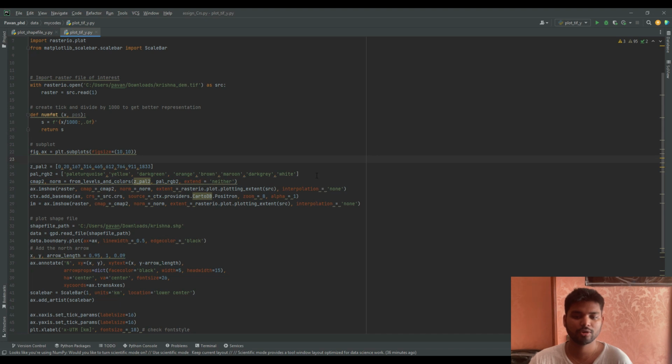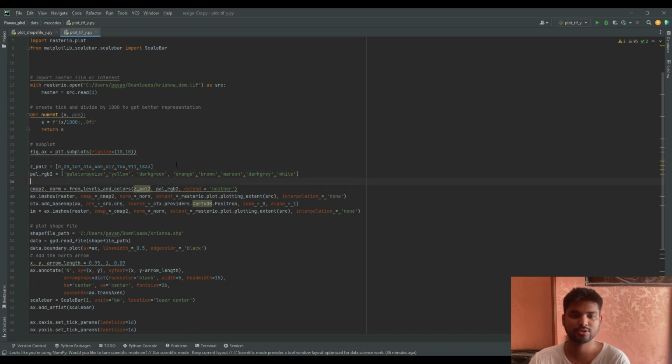The first of those lines are these 2. We have already discussed zpal earlier. In our case, we are having different values because here we are dealing with a digital elevation model, which is 90-meter resolution as we saw when downloading. So the zpal here indicates the elevation data which we have. I viewed this data in GIS. You can also view it here before you define the values of your limits. I viewed it in GIS, and these are the limits which I have chosen for a good representation of our DEM map.